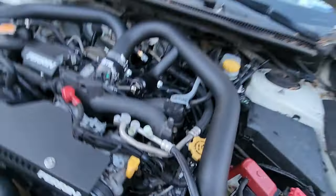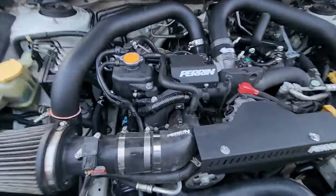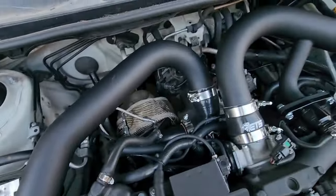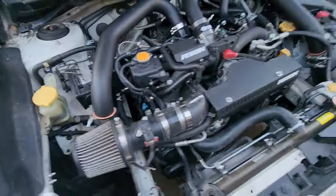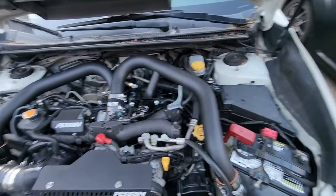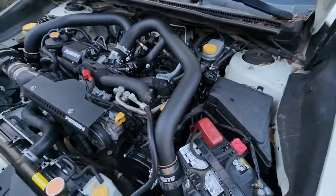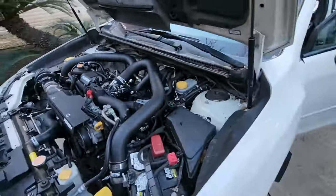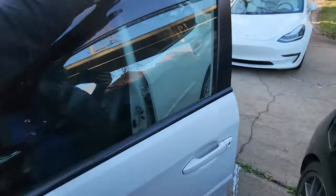I'm going to be switching this from their parallel type system, that deadhead. I don't really like it. I get some weird oscillation on the fueling, so I get some super rich spots I can't tune out. So, everything looks good. Give you a look underneath. Don't see anything. All right. Let's give it the go.